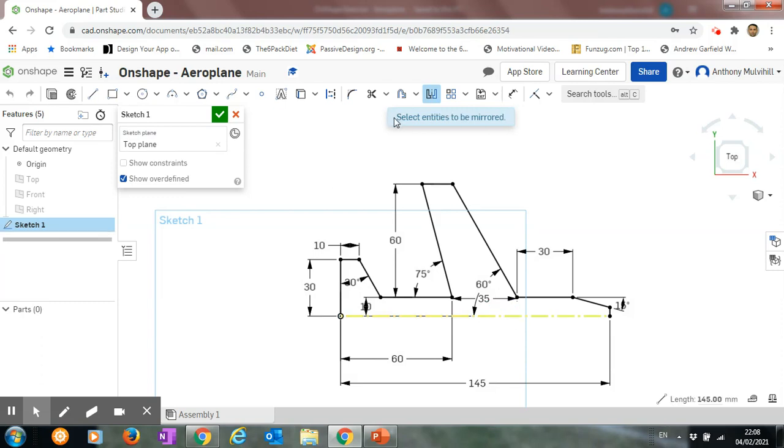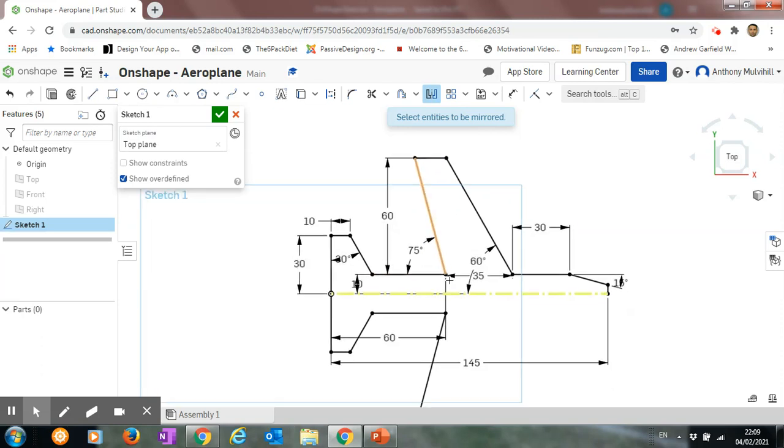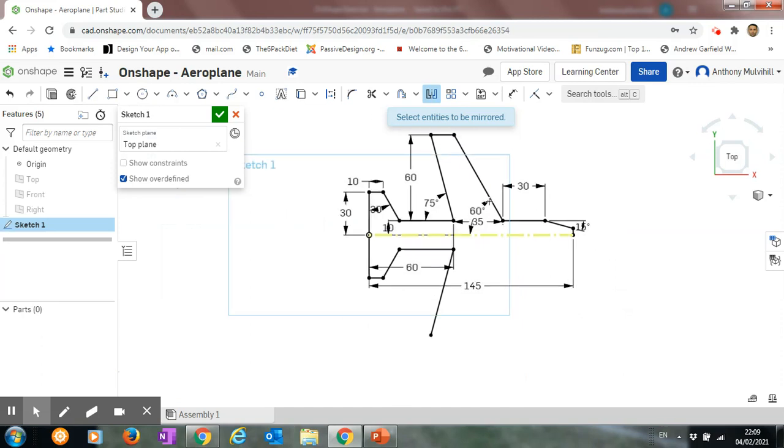Now it's telling me to select entities to be mirrored. Entities means basically the items that you want to copy over and mirror to the other side. So I want to copy all these dark lines here. I'll start with this guy and work my way along. There's the tail. You can see it's coming in down here. I'll finish off the tail. You can see I click one by one, and it's populating all at once. I'll go zoom to fit so you can see it fully there. And I'll zoom out a little bit.